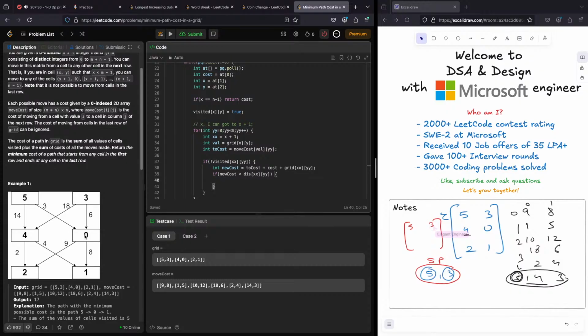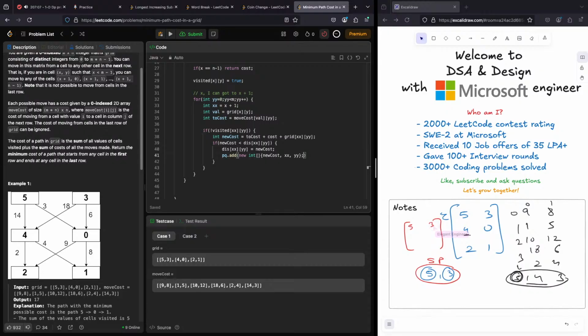This 3 is saying that I can go here with 9, but this 5 comma 3 is saying that I can go here with 8. So eventually we are going to use 8, right? So this of x comma yy is going to be new cost, and then you are going to put it into Q also. So new cost, xxyy.